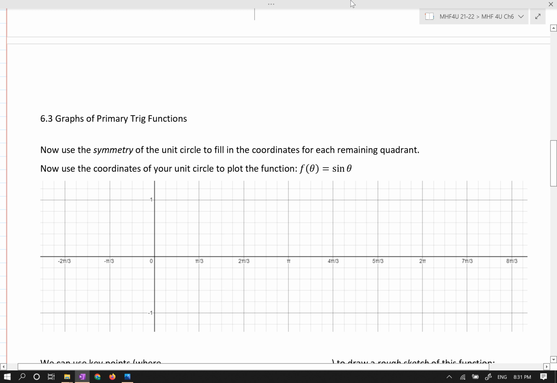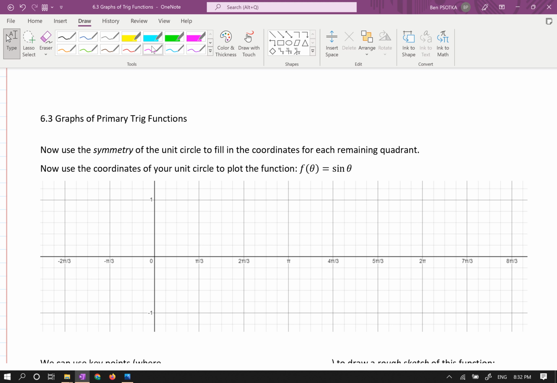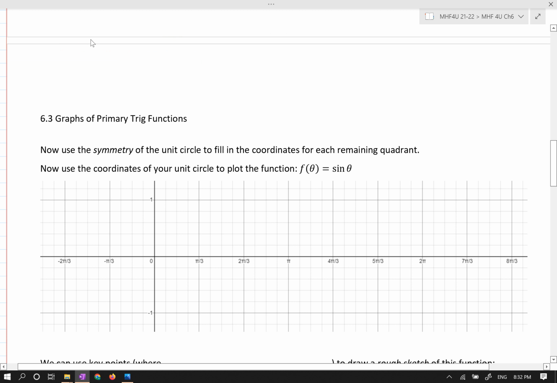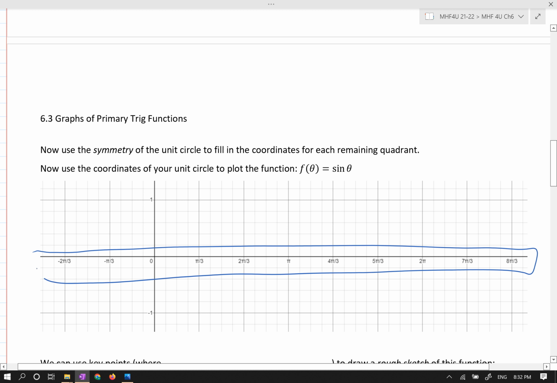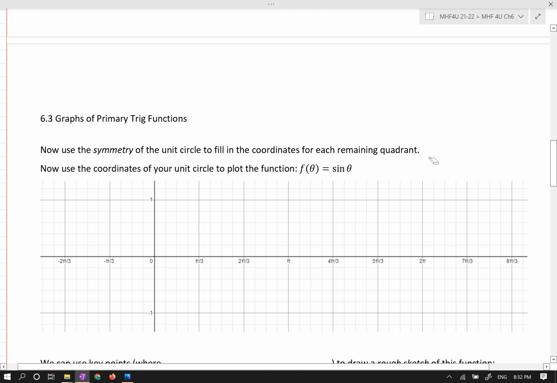Okay, so the idea here is to come up with, remember, a function. If we're working with f of theta is equal to the sine of theta, then our horizontal axis right here, I know you're used to working with x, in this particular case, what we're working with is theta. What we're working with on the vertical side, I'd rather not call it y. Really, it's the vertical coordinate. That is what our function is, right? So we're working with here the sine of theta.